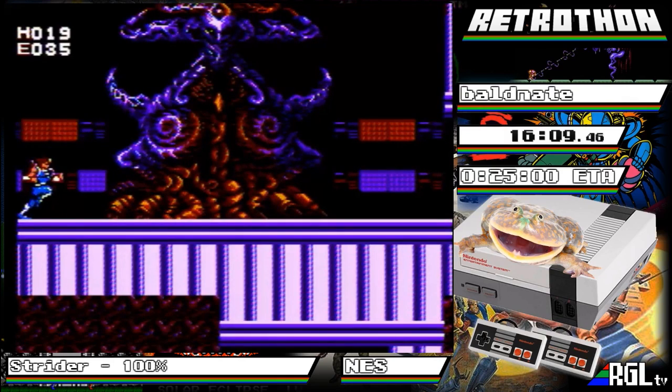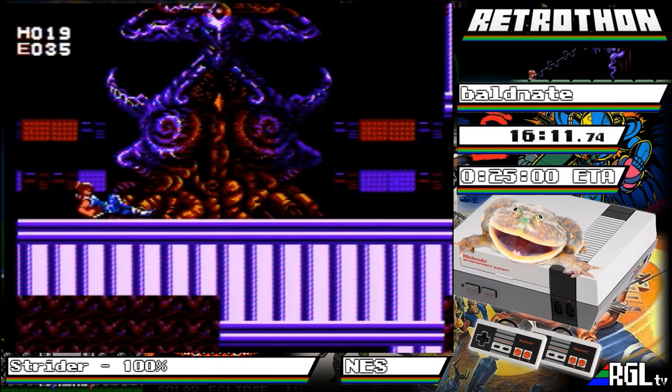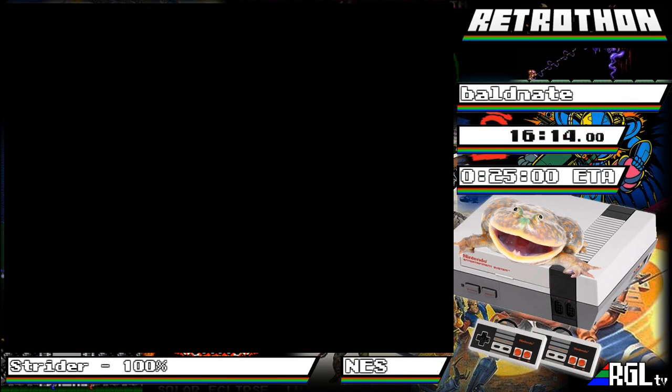And that's that Zane terminal down. And another floppy. Another floppy.